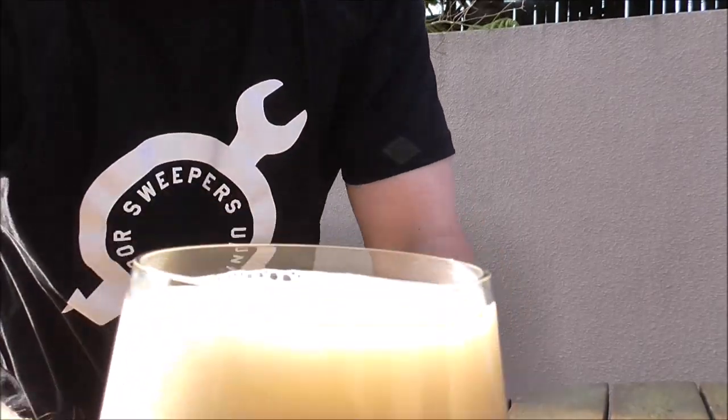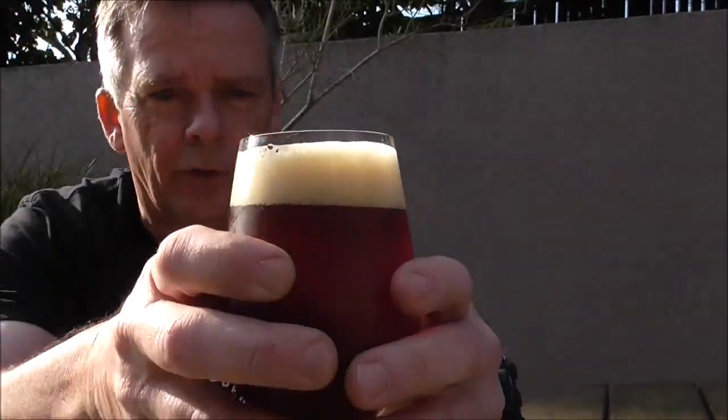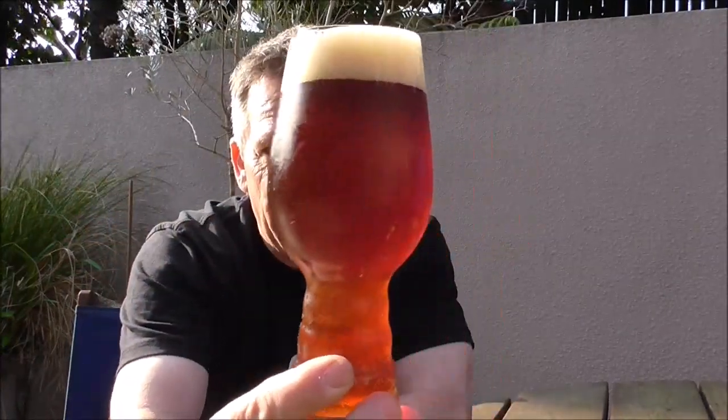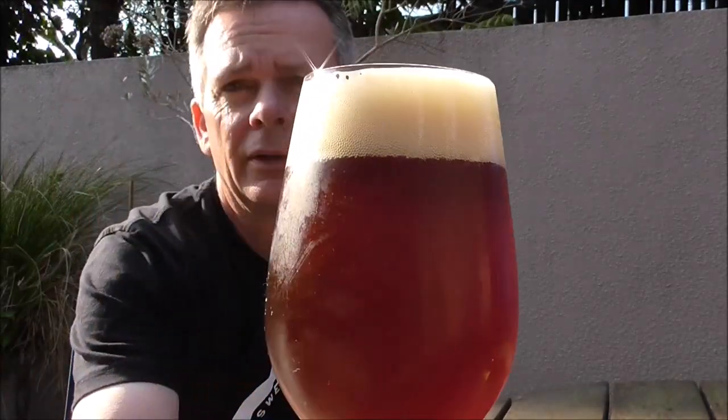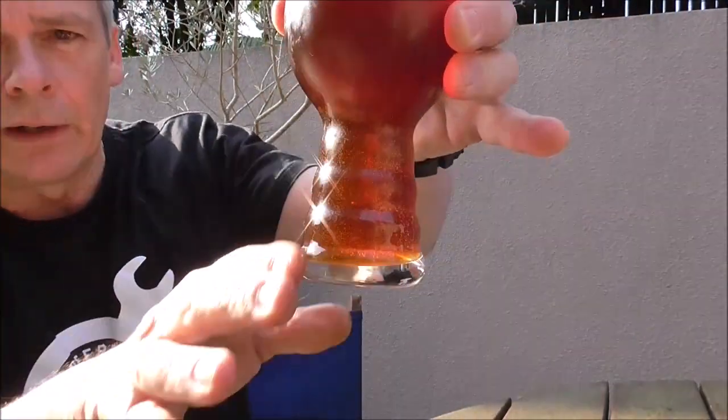Don't know if you can see the head properly there, but it's a real tightly packed creamy head on the top, holding a sort of 1.5 fingers. See the light giving you a good indication of the colour. So it looks pretty red to me. Maybe not quite the deep sort of popping red that I've had previously, but pretty happy with that appearance. Fairly clear. So it's got 200 grams in a half batch, so it's equivalent of like 400 grams in a full batch. But yeah, that head's looking good on the top.